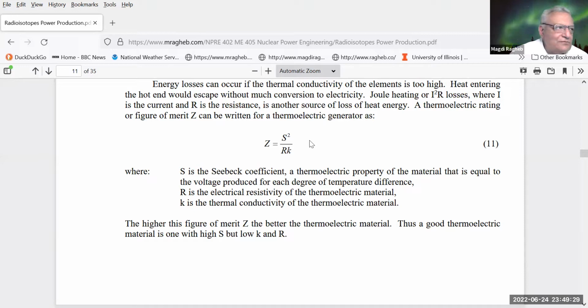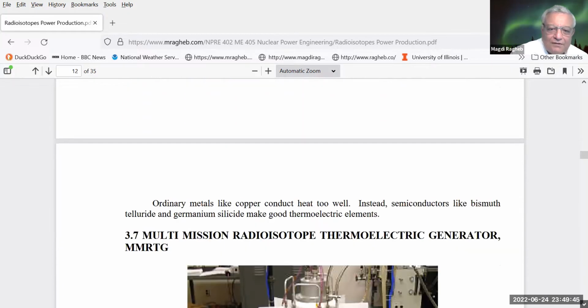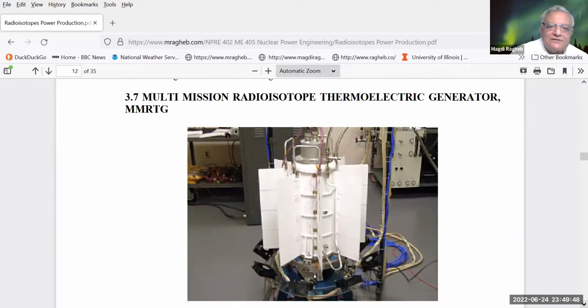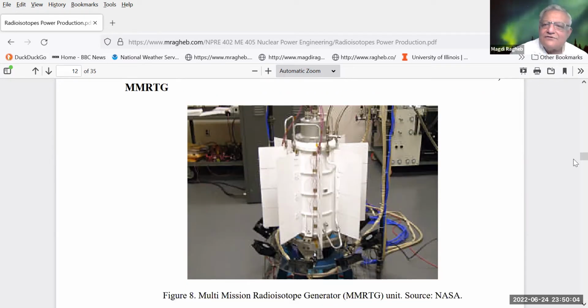Again, in the lab, you would conduct the experiment with two materials, two junctions, one maybe in a beaker with boiling water and another one with ice in it. And you'll find that you get electricity moving between the two materials in general. All right, so this is a way then to produce electricity. And in fact, that process is used. As I told you, it was used in the Apollo program missions to the moon, but right now it is being used, in fact, on the surface of Mars with the probes that are operating on Mars.